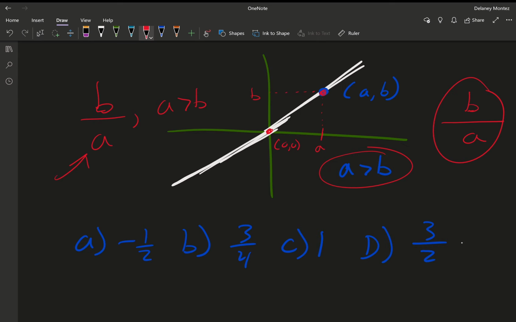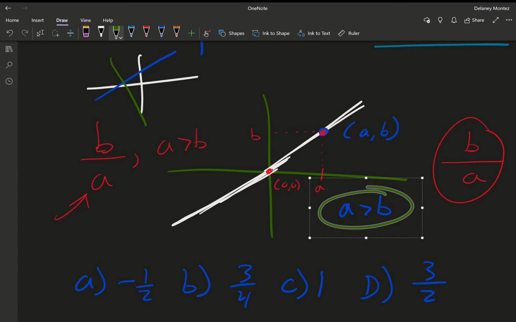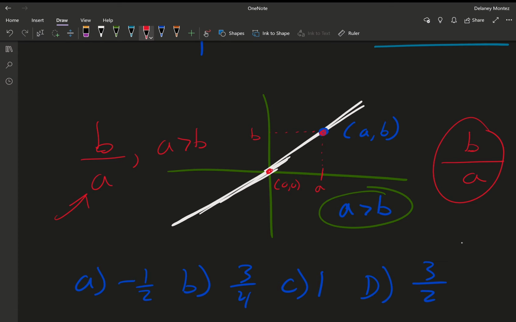So for example, let's look at this. This is negative 1/2. So we know for slope, if you're given a graph, you have a line, negative slopes don't look like this, right? They look more like this, right? You're starting in the top left and you're ending in the bottom right. You don't start in the bottom left and go up to the right. The green lines are an example of negative slope. So we know negative is out already, so we can knock that out.